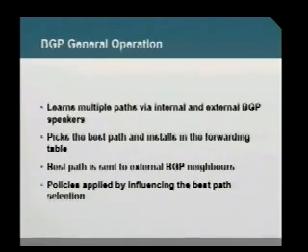And actually, when you want to implement policies in BGP, influencing this best path selection process is how you go about applying the policy. That's really how any of the policies are applied in BGP at all. You have this set of rules for picking the best path, and by manipulating or changing the rules, you can apply your policies. We'll see that a bit later on.